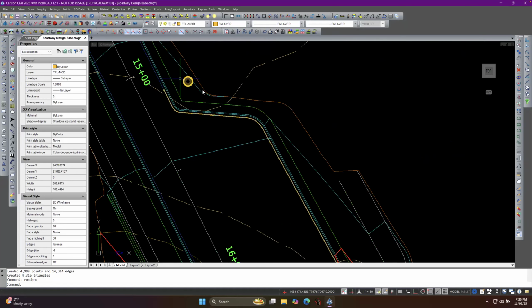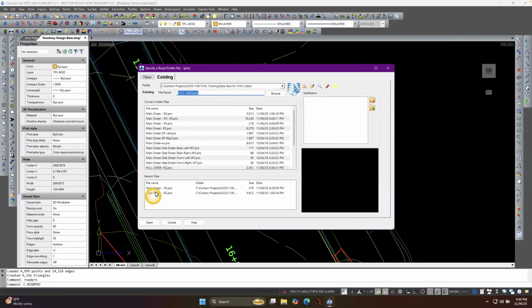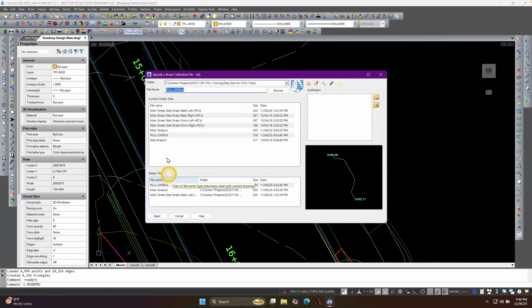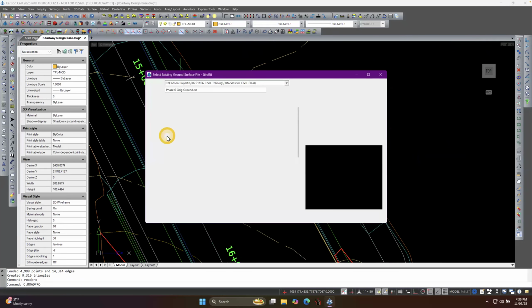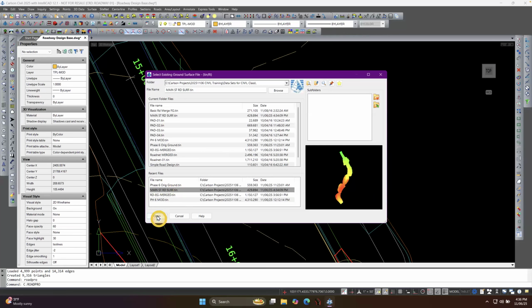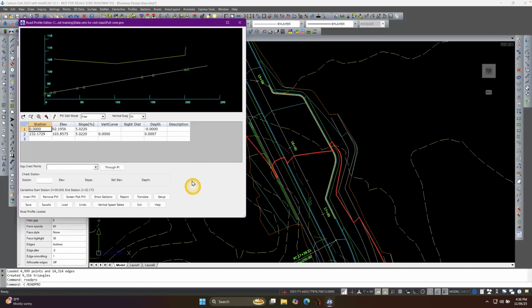Let's just repeat that road profile, use the pullover profile. We'll use the pullover center line. And now this time, instead of phase 6 original, I'm going to use the road surface as the reference. There we go. So now at here, there's my depth.